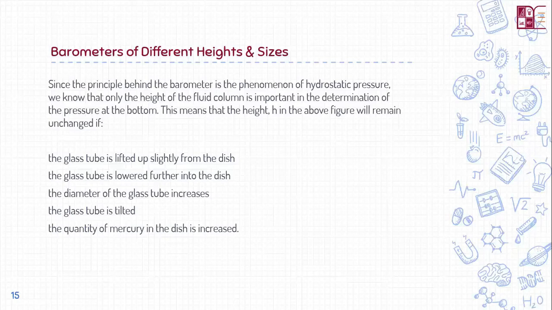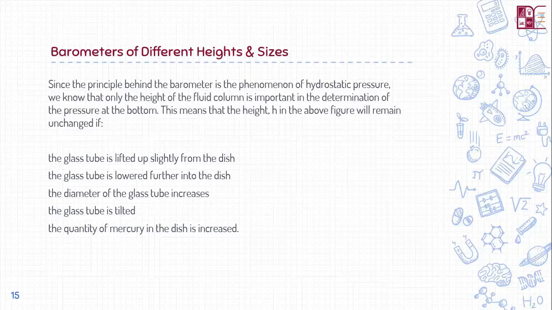Standard atmosphere is the mean atmospheric pressure naturally existing at sea level on the surface of the earth. As we discussed, it is equivalent to the pressure exerted by a vertical column of mercury at 76 centimeters. If the mercury is replaced by water, the vertical column of water equivalent to the atmospheric pressure is approximately 10 meters. So different densities give different heights at the same atmospheric pressure: 76 centimeters for mercury, approximately 10 meters for water.